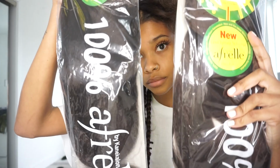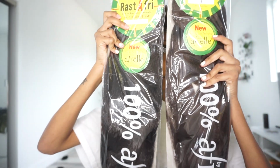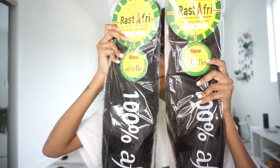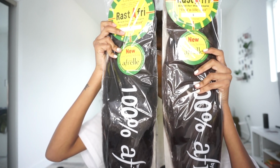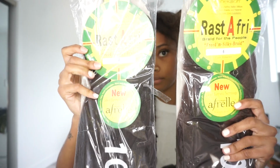So let's actually get into it though. I ended up using this, I don't know if it's Rasta Free hair or if it's Afriel hair. I don't know what the actual brand is, but I did use some Kankalon hair in the shades 4 and 6. I used a total of about, I want to say, 4 packs of hair to do this style. You're definitely going to need some type of eco styler or edge gel to complete this process.